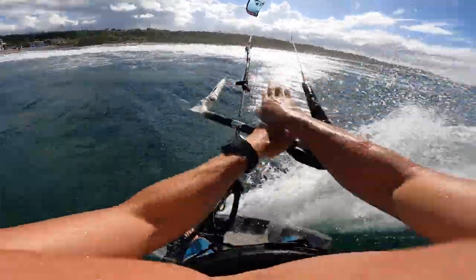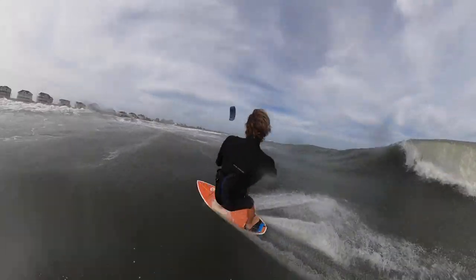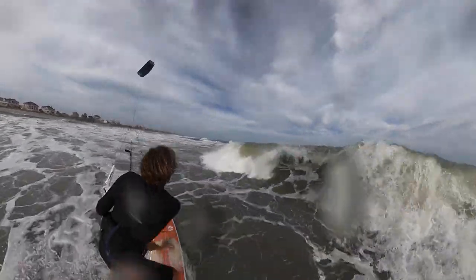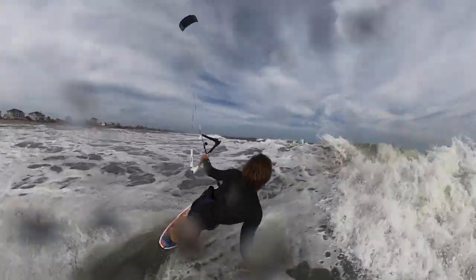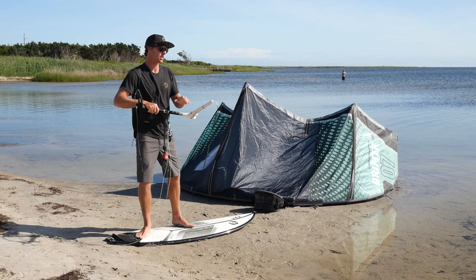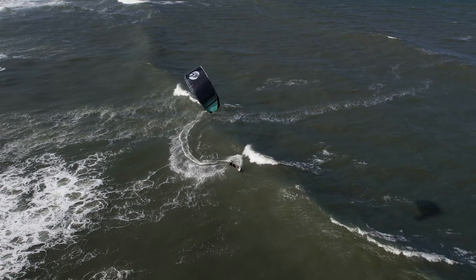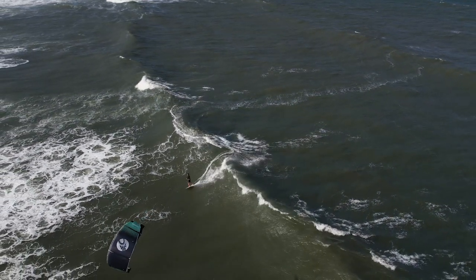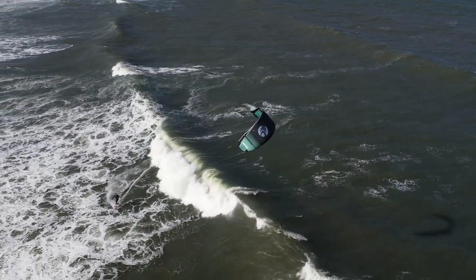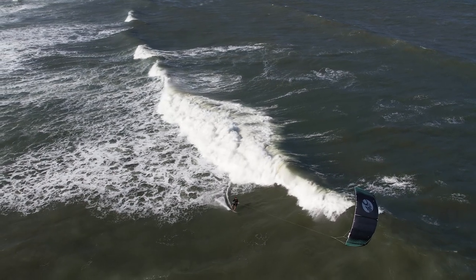As the wind goes from offshore or side-offshore to a more sideshore wind, you're now riding more and more downwind — going more at your kite — which means you need to fly the kite more aggressively. With every bottom turn you really need to turn that kite and initiate more of a jibe, then turn the kite again as you do the top turn. Sideshore wind is normally a safer riding condition since you won't get blown offshore and the wind is cleaner, but it can actually be harder to ride the wave because you need to give more kite input.